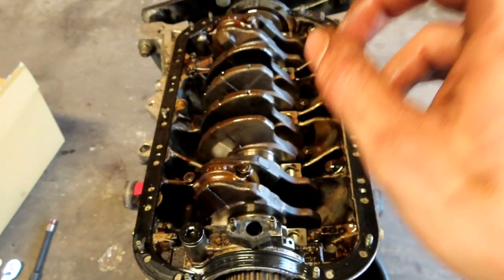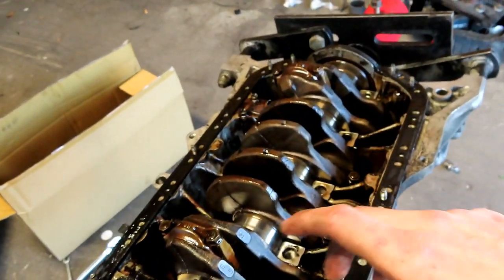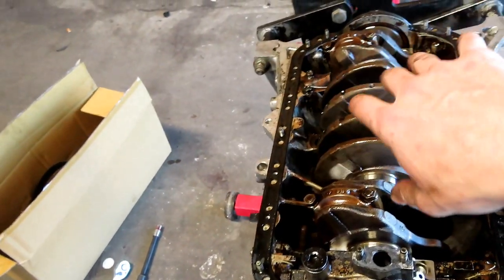I should have recorded it. I just didn't have anything to set the camera down on, and I didn't like that view from down there. You want to grab a mallet, because once you get those bolts out for the girdle, you're going to have to hit it on both sides.